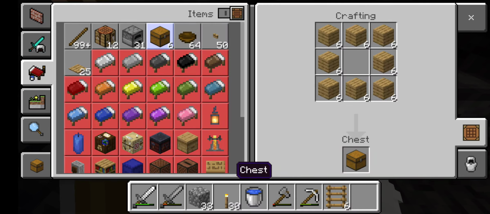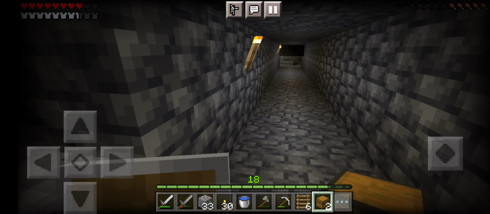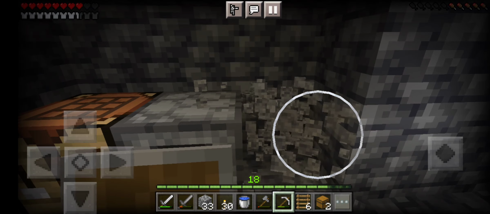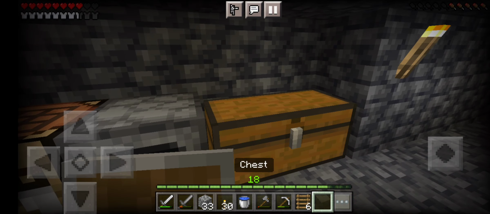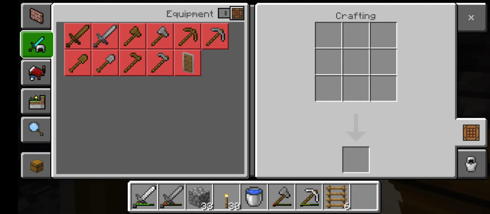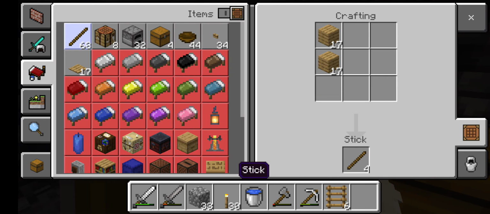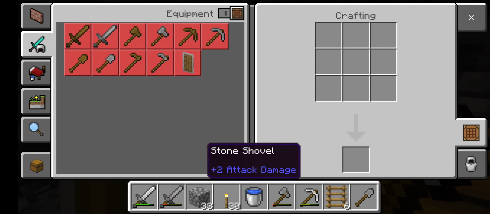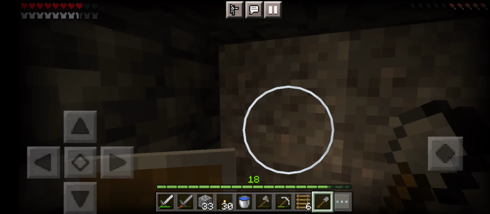I'll move you slightly over here. Two double chests. We'll make our little base of operations here. I don't have sticks. Now I do. I'll make two stone shovels. All right, let's get down to it.